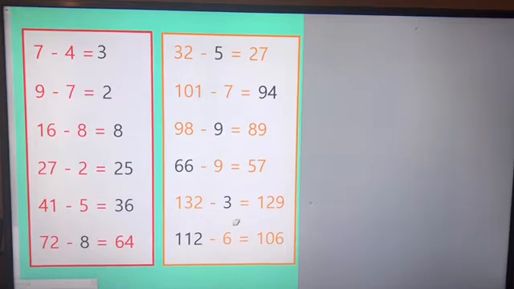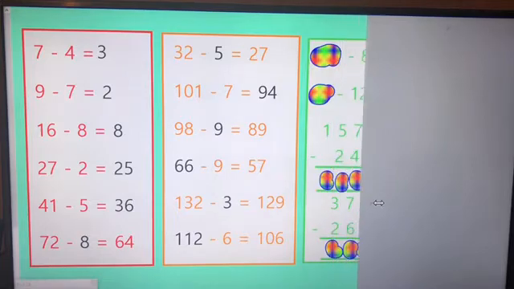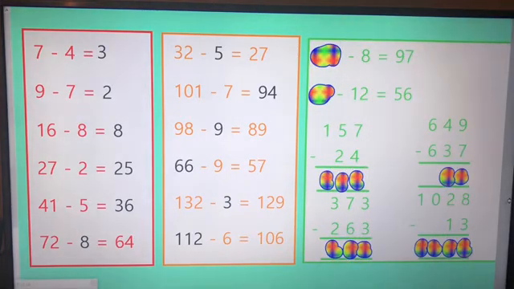So let's go through the green questions together. So we'll start with the top one. We've got a missing number subtraction problem where the starting number is the number we're looking to find. So we know that we have to use the inverse operation, the opposite operation to answer that. So I have to do 97 add 8 to find my missing number. So 97 goes in my head, 8 goes on my fingers.